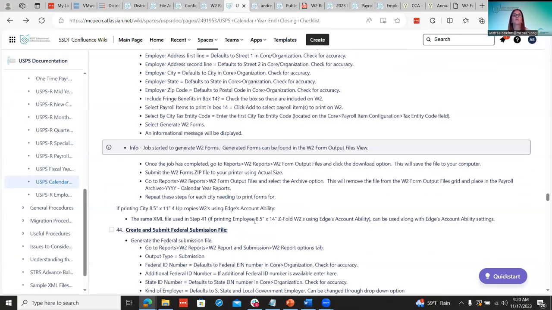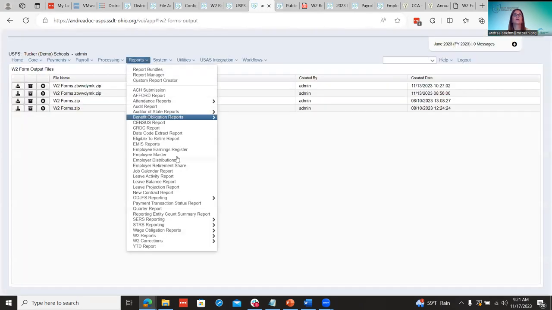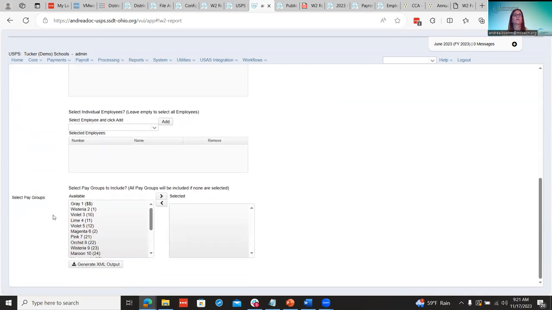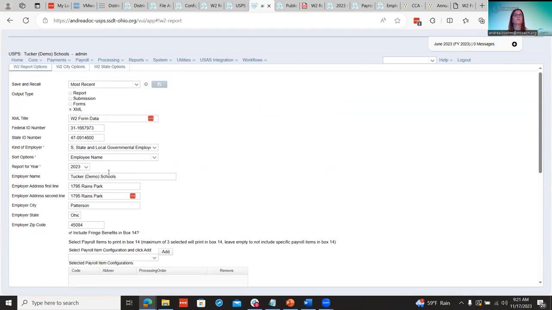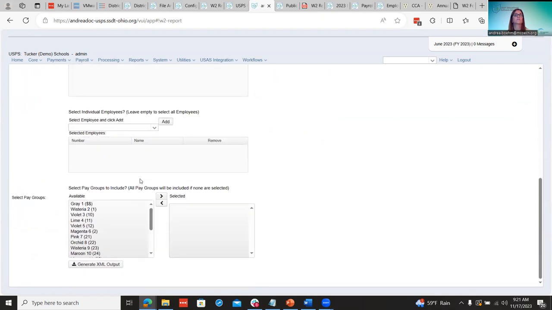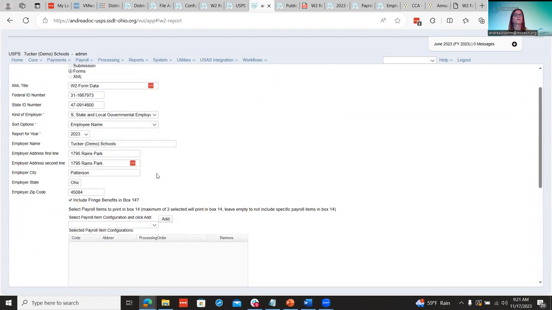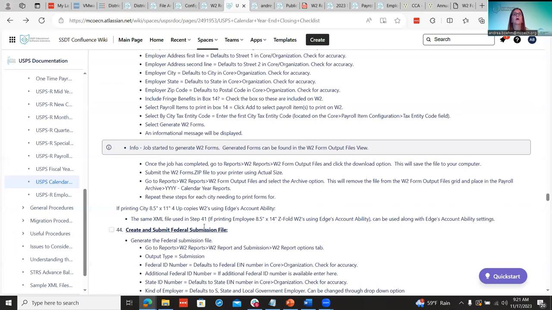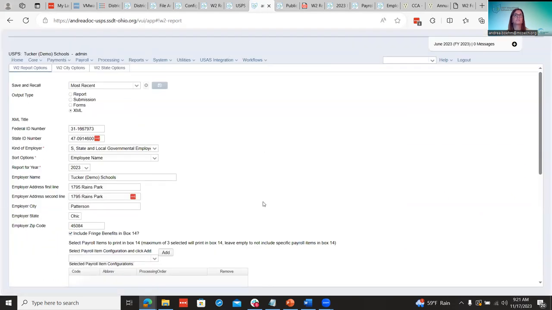So now if the ITC is running them or printing them for them, again, they would do the exact same thing, but they would just make sure that they're doing the XML. And then they create and enter the, where's that? Maybe the XML, they don't have it. I thought the XML had it. The printing, and then they would use the XML and they would send that again securely to you at the ITC.